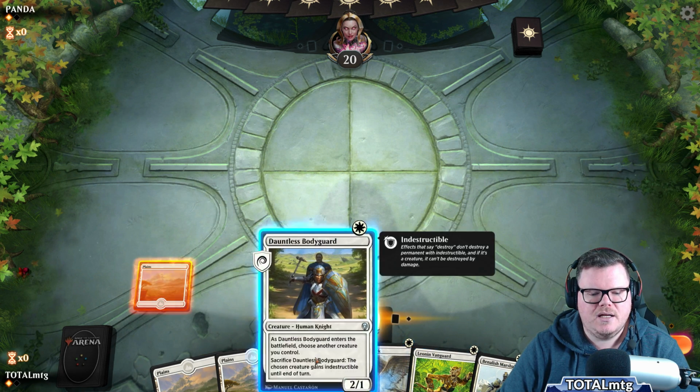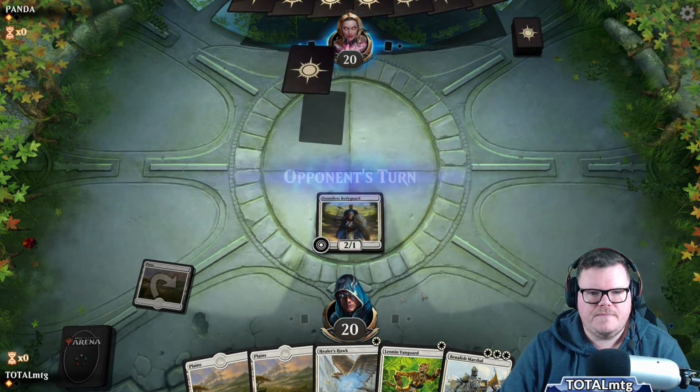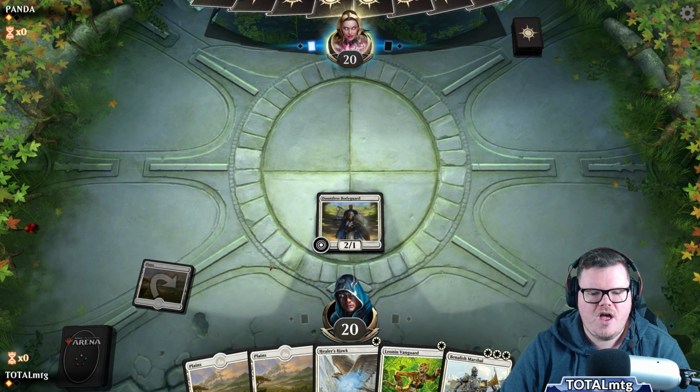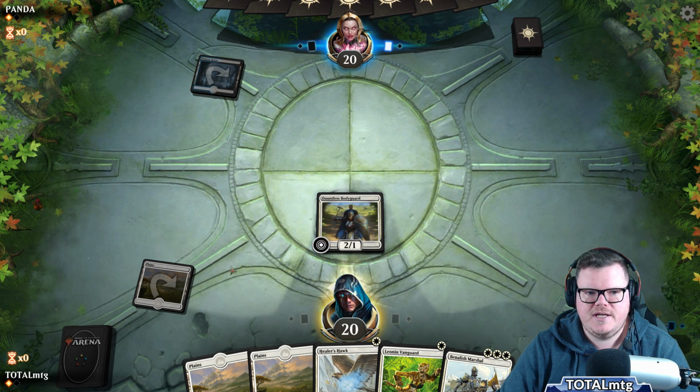We shall. Dauntless straight down. Pass turn. We've got a nice curve here. Turn 2, play another 2 creatures. That's what we want to see. Tapped land.